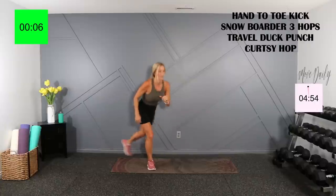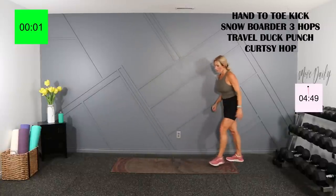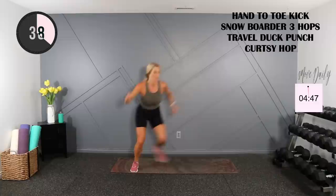Curtsy lunge hops. Curtsy lunge to mod, or reverse lunge. Here we go. Low, low.